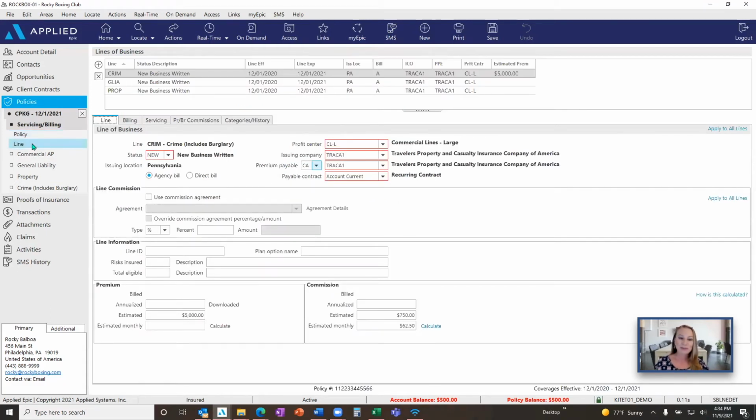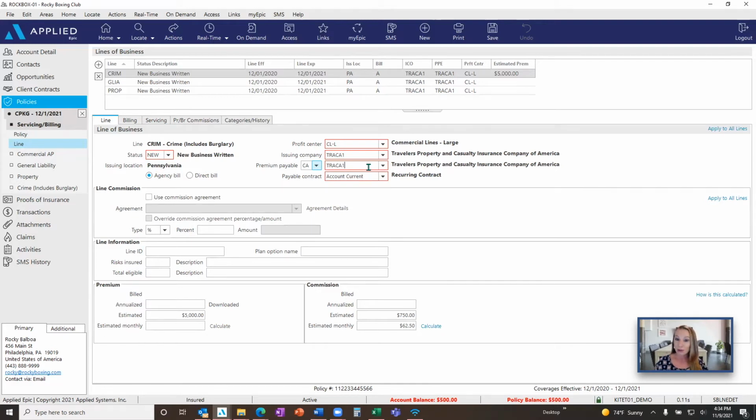Back over on the line level, here we want to also make sure we have our premium payable entity correct. Now, this comes into play when, again, accounting is looking for a transaction that you've asked them to pay, or maybe they're paying an agency statement. They're looking specifically at a carrier. So when over in General Ledger, they're looking at just a specific list of transactions for that carrier. They can't see all transactions when they are entering in an agency statement or agency bill invoice that needs to be paid. They can only see what's entered for that specific PPE, whether it be a carrier or a broker.